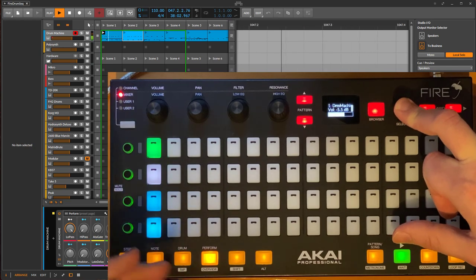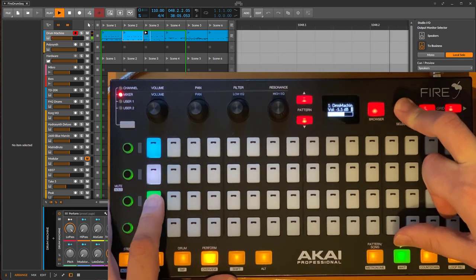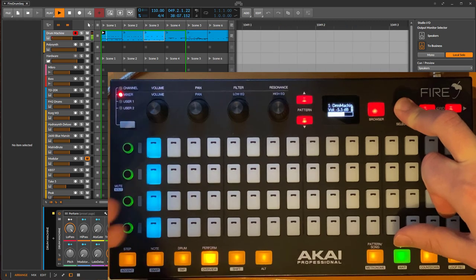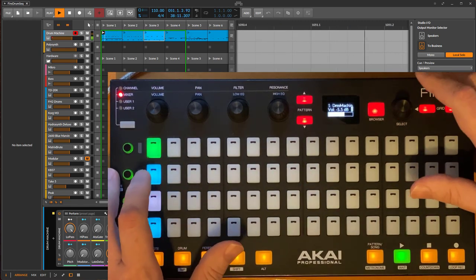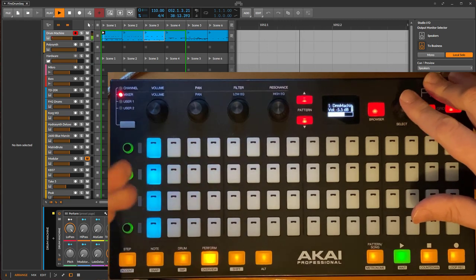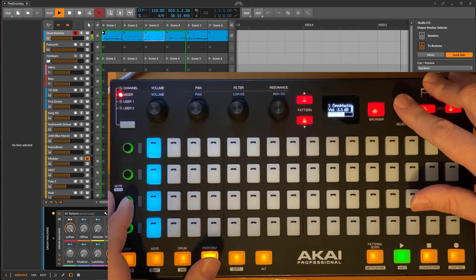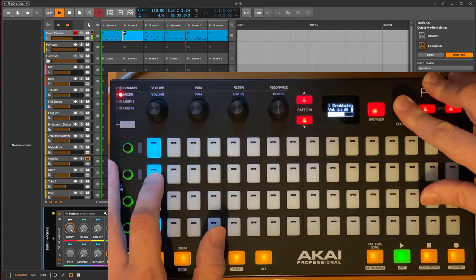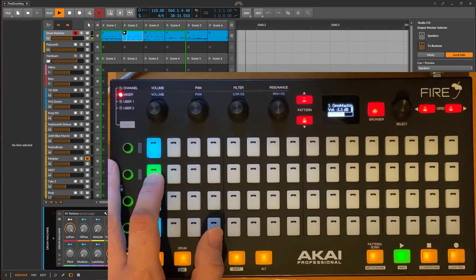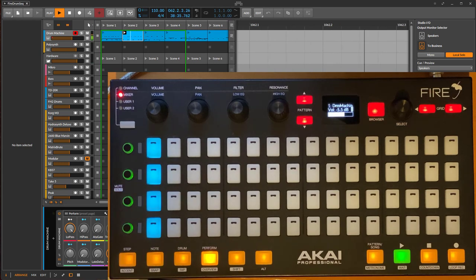So pretty cool if you, for example, have a break here or something, and then you can go back to the normal one. You can also release the select button before that, and then the other clip keeps playing. So the difference is that it immediately starts the second one. Release the select button first, and then we have the second one still playing.